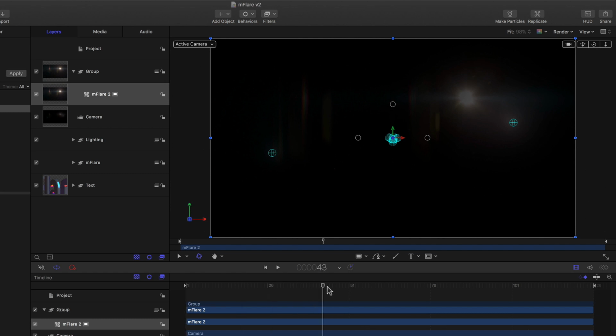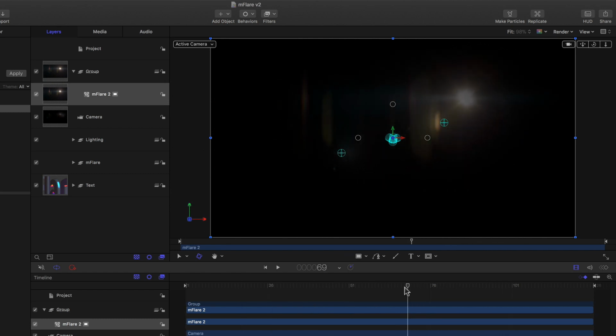The first thing that becomes apparent is that the image I'm seeing isn't exactly all that exciting. My type is completely gone, and the default flare is just barely visible. At the same time, even though the flare generator is selected, as opposed to what we're used to in Final Cut Pro 10, when the effect is selected in the inspector, I don't see any on-screen controls whatsoever. Both of these are quickly and easily remedied. Again, they're not shortcomings of mFlare, but rather due to the programming restrictions that Motion has via its plugin APIs, as they're called. To actually get to see my flare at its full potential and my type, I merely need to change a couple of settings.